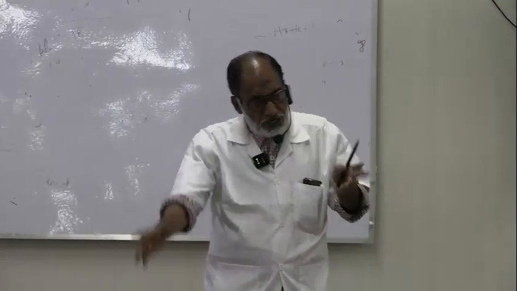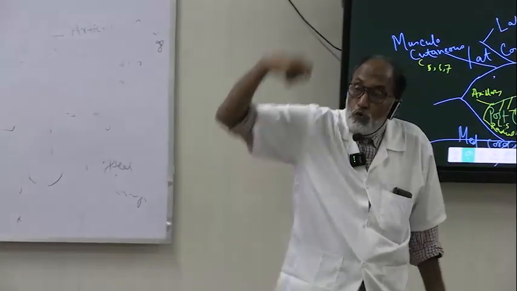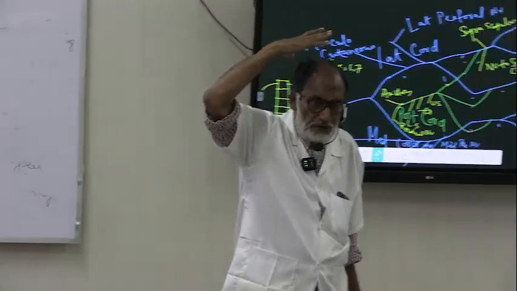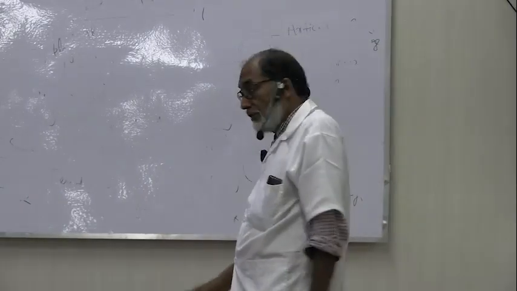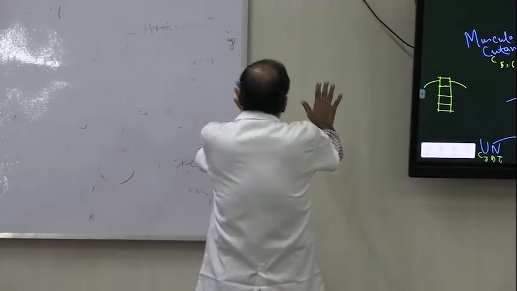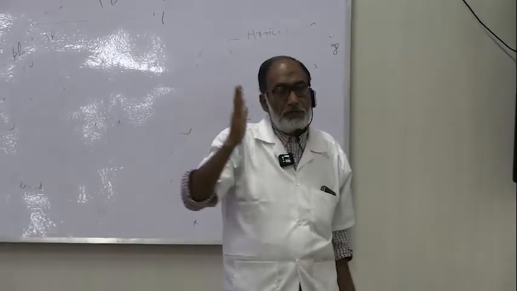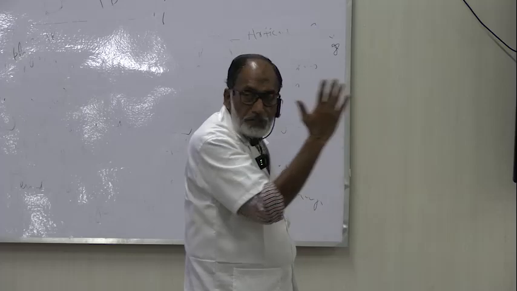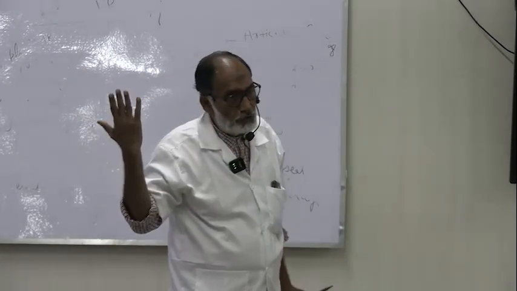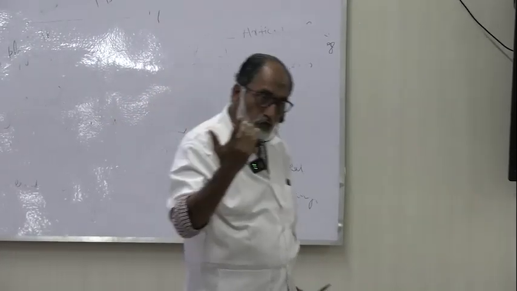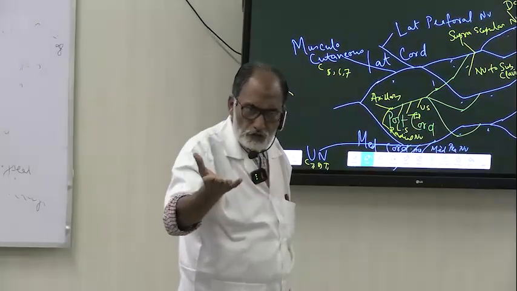The patient, especially the lady, will not be able to comb her hair. She will not be able to raise her hand above the head. If she complains like that, you should ask her to push the wall. If she pushes the wall, you will see from behind that the medial border of the scapula will stand out, it will rise up, because serratus anterior has been injured, it has been paralyzed.